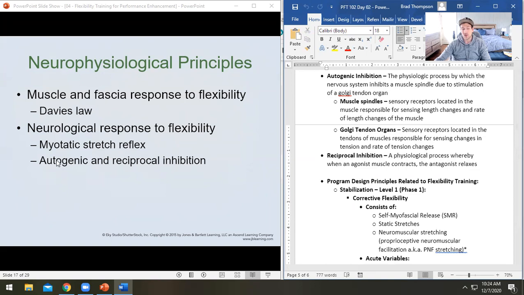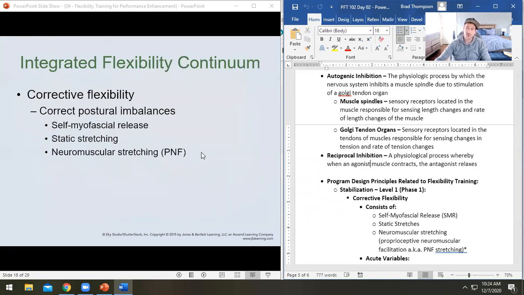There is also the myotactic stretch reflex. Stretch reflexes, which is actually not on this list right here, but when you rapidly contract a muscle, that muscle freaks out and then it contracts in the opposite direction. You pull really hard this way, you naturally pull back in the opposite way. So all three of those are principles about how your body just works that way. It just does, right? So if we know that that's how the body works, NASM has created a model for how to take advantage of each of those physiologic principles separately. And that is where we get our program design from.